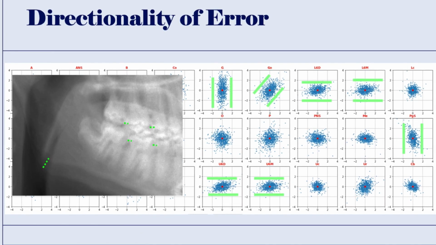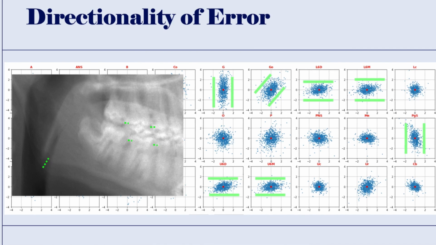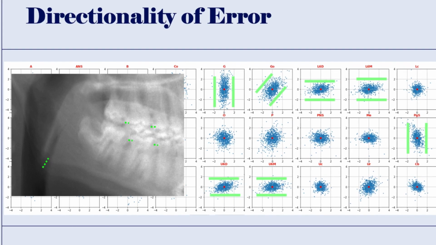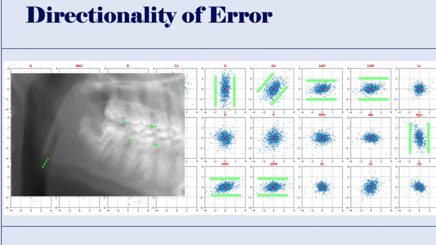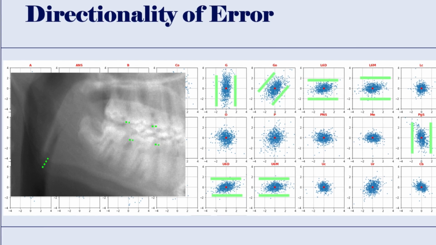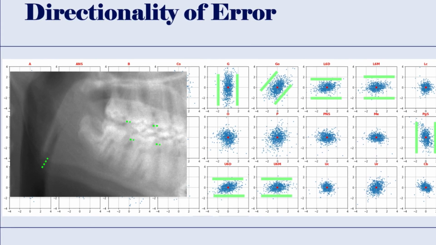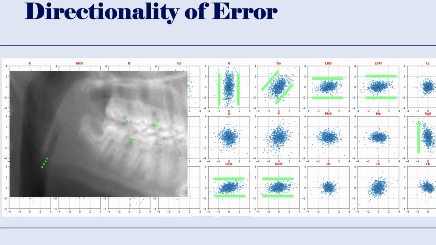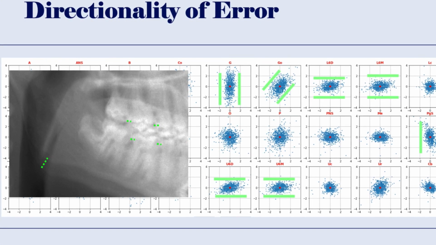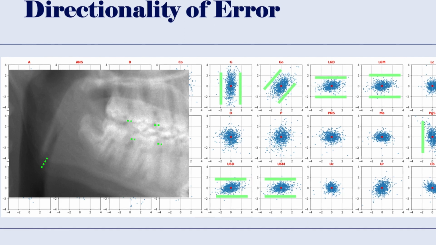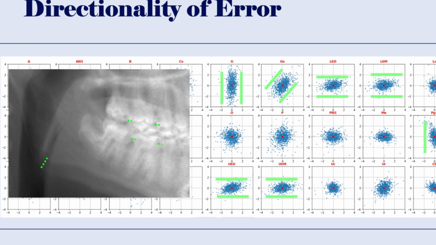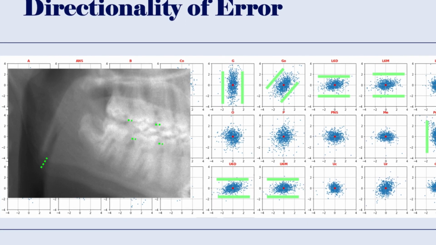When considering the boundaries of the first molars and gonion, it's important to remember that lateral cephalograms are 2D illustrations of 3D structures, and that bilateral structures are superimposed onto each other in the same image. Therefore, bilateral structures can show two different borders for the same structure, and the annotator has a difficult job of determining how to best represent the location of both with a single point. This is why the boundaries of the molars are often blurred horizontally, which matches the direction of error exhibited by the model.